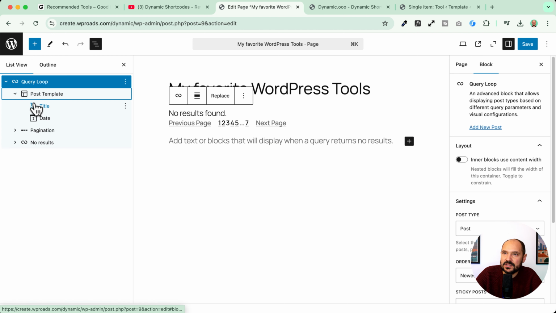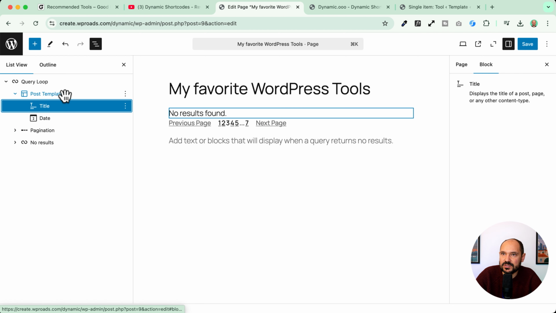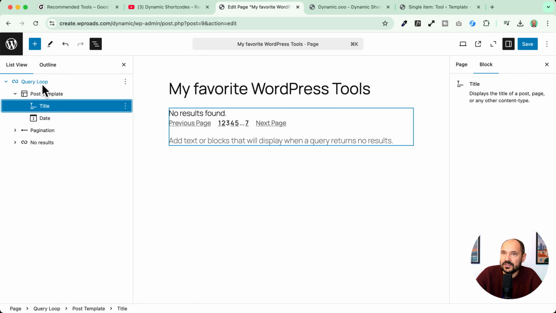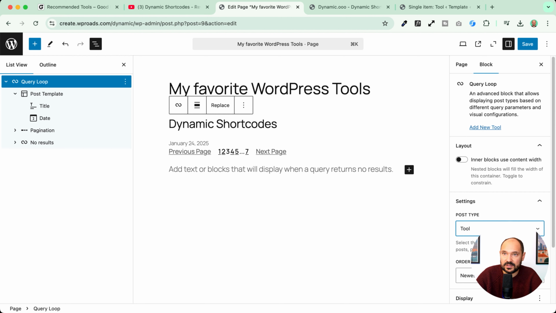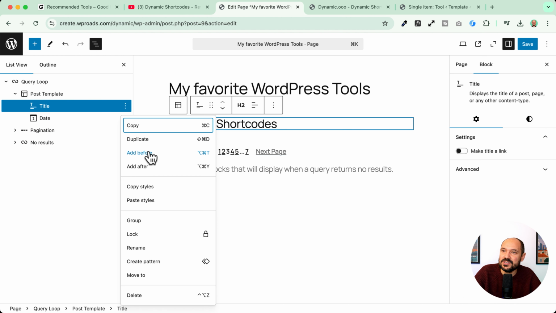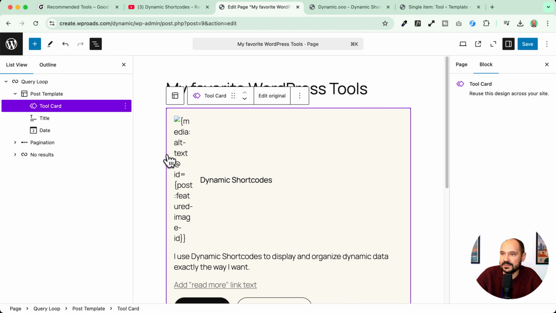In this case, you see, if you go here and try to add content before or after to change the post template, it won't work. You will need to go on the query loop and make sure to select your custom post type. In my case, it is the tool post type. I think this is a bug actually, but anyway, if you select your custom post type, it will work. So perfect. You see here we can add before some content, and we will use this to add our tool card. There it is.